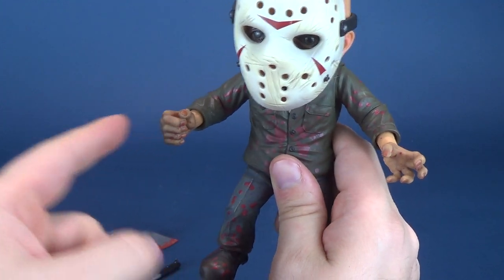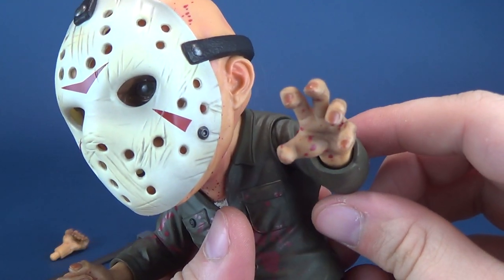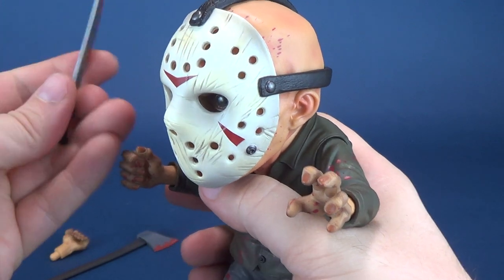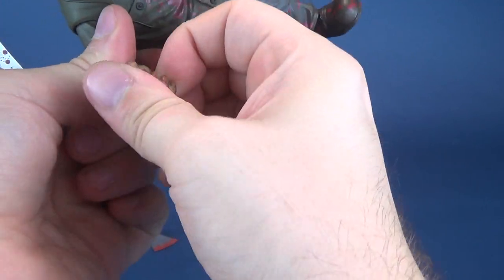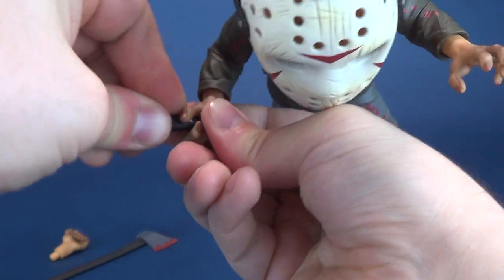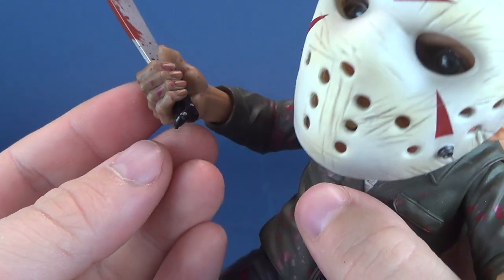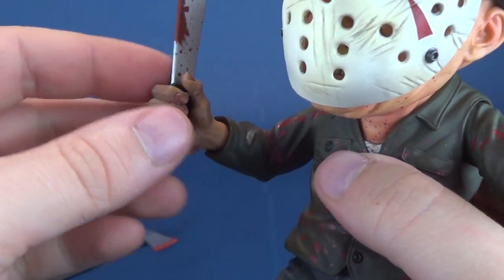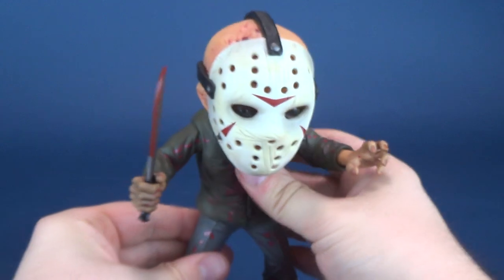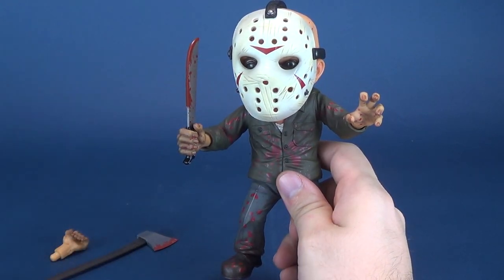The closed fist is still problematic — you can't immediately put a weapon into the socket. You may have to heat this up, as I've done with the other Jason, to get him to properly hold anything. A lot of times I'll just keep all the weapon-holding to one side while the other hand stays in that gripping pose. To get the machete into his hand, you do have to pry his fingers open a little bit. One problem is the small extra tab below the machete handle — luckily the plastic isn't thin enough to break, but you don't want to be forcibly ramming it in.